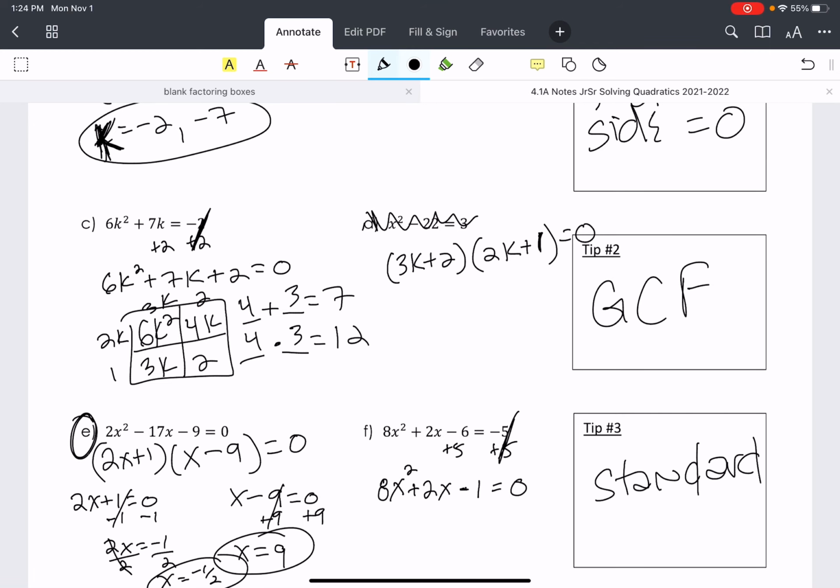You guys, I know these problems take a while, but 80% of the work for each problem is last unit, right? You guys with me? Good. So then now how do I find my two answers for K? Now you gotta subtract the 2 from 3K. Good, subtract the 2. So 3K equals negative, and then divide by 3. Good, so my first one is negative 2/3. The other one is negative 1/2.